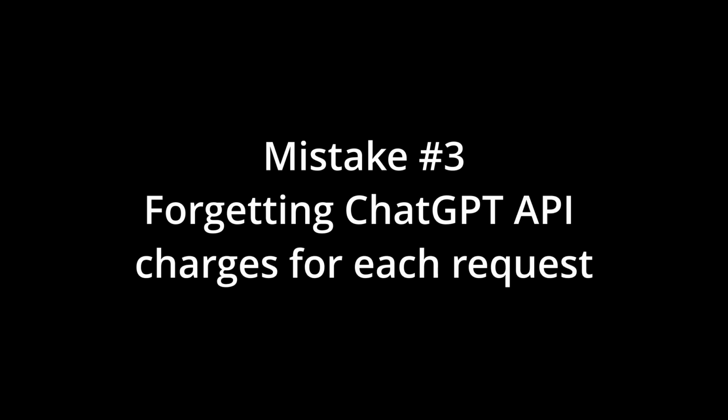Mistake number 3, forgetting that ChatGPT costs money when you use the API for each request. It's not expensive. We're talking pennies per report. I think this report costs about 20 cents to run, but you want to test with smaller data sets first to get everything refined. Mistake 4, not validating your results. Always spot check the numbers against what you know to be true about your business. I need to do some more of this myself here, obviously.